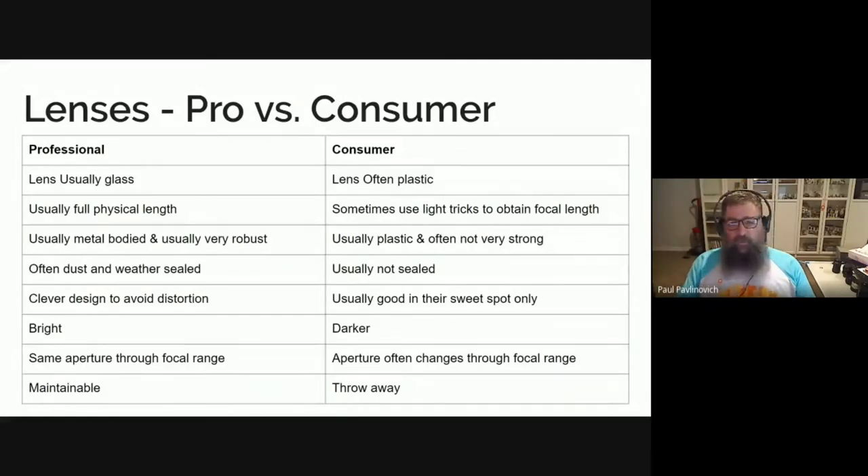The pro ones are often maintainable. What I mean is it's not something you yourself take apart — these things are horribly complex. I've tried to repair some vintage lenses and been successful with a couple, but I would never try to take one of these apart. They are maintainable in the sense that the manufacturer can renew them for you. You hand them over, pay a fee, and get back what is essentially a brand new lens — they clean it up and make it all good again.